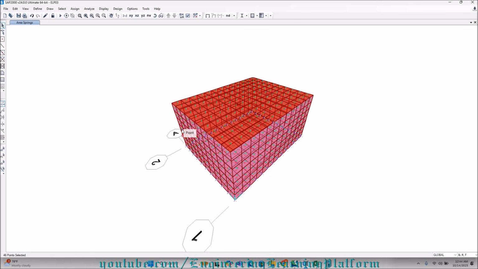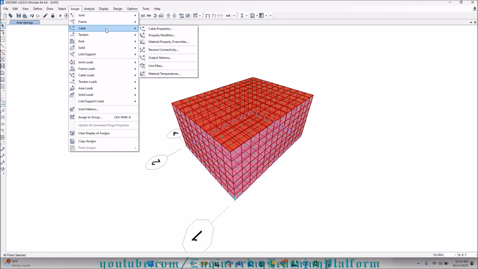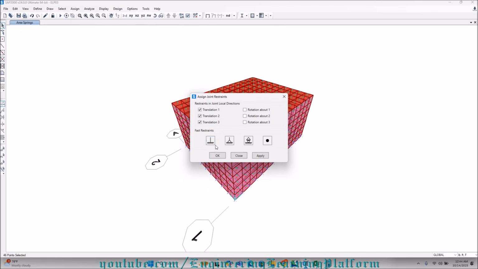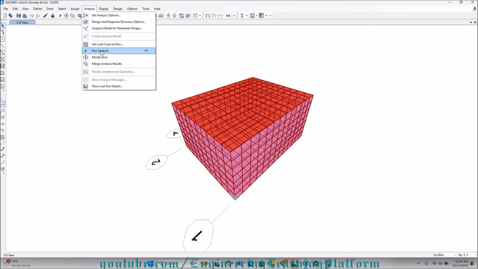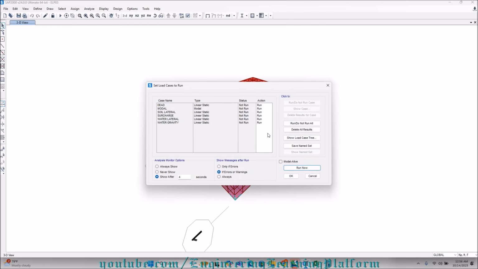Just to make sure I have selected all the bottom nodes only, not top nodes. Go to assign, joint, restraint, fixed, click OK. Now we are good to go for our analysis. So go to analyze, click run analysis, select all these actions to run, click run now.